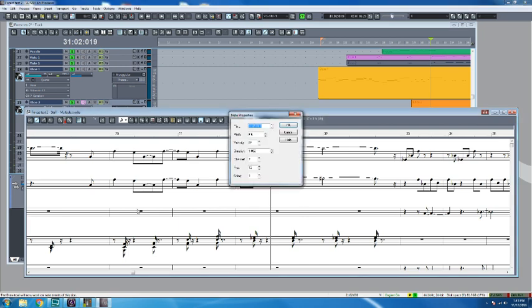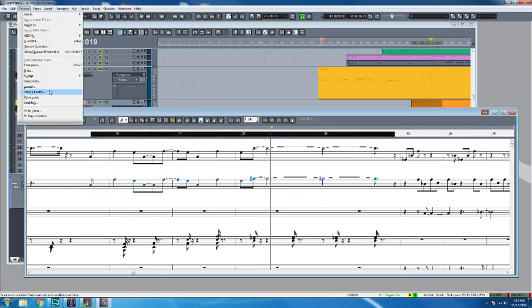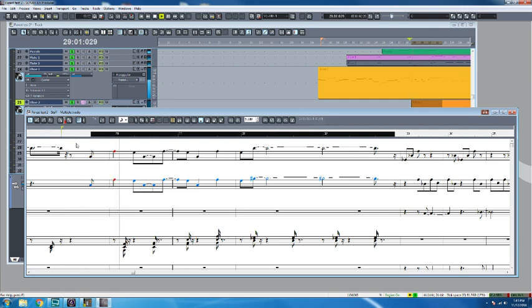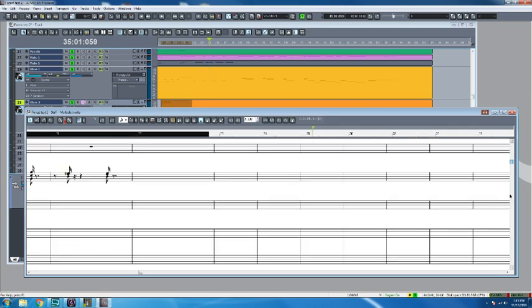Too loud. What are we looking at? That's a forte. Let's bring this down a lot. I don't know if this is the sound I want to use, but oh, what's that? That was cool.